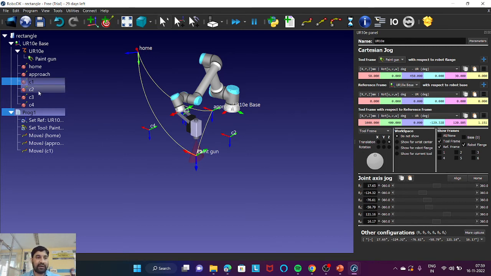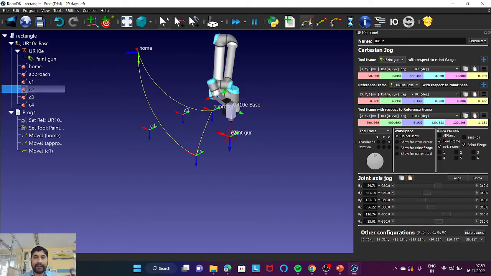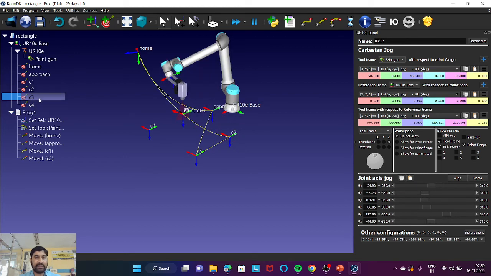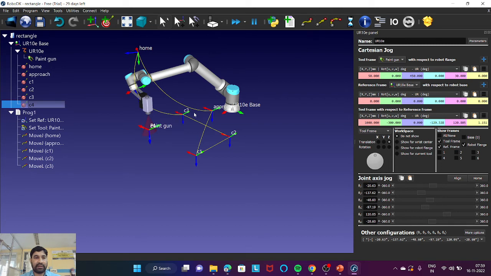So for corner 1 to corner 2, you click on corner 2 here and click on linear move. Instead of joint move, you have to click on linear move here. Similarly, click on corner 3. Now corner 2 to corner 3 also should be moved in a linear way. I click on linear move here. Now for corner 4, you also need corner 3 to corner 4 as a linear move.